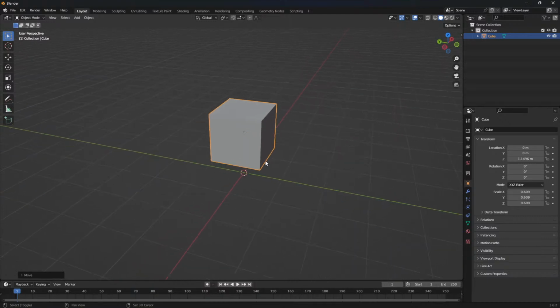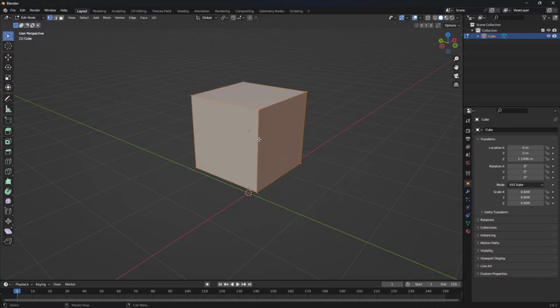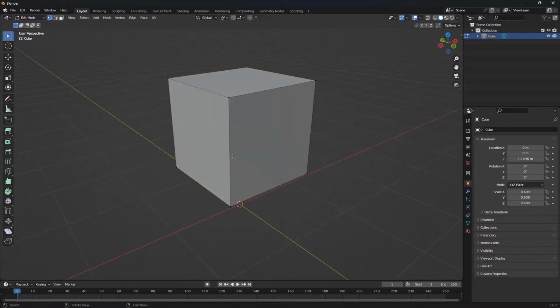Maya is good for a more realistic approach. In Blender, you need to learn a lot of things to get to realism. But in Maya, it's quite easy. It's not that easy, but it's much easier than Blender. And Cinema 4D is somewhat similar to Maya. I have used Cinema 4D.